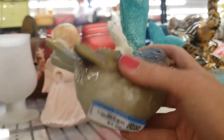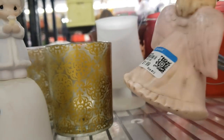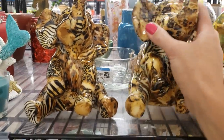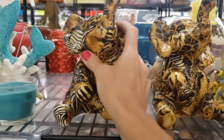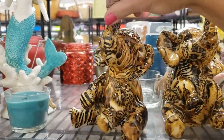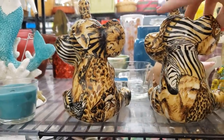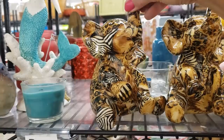Little blue bird — he's really lightweight. Little angel — nothing really special. I love these elephants, but unfortunately Goodwill has marked up the bottom with Sharpie, and that really destroys the resale value for me. That is such a shame. These sell quite well, and I just love the safari wildlife pattern on them.